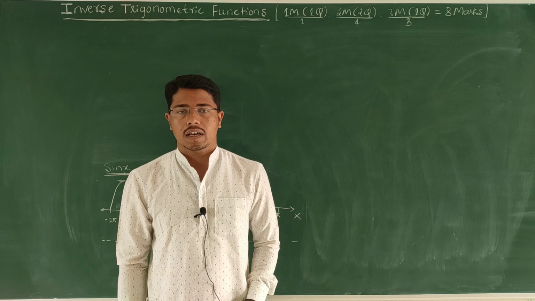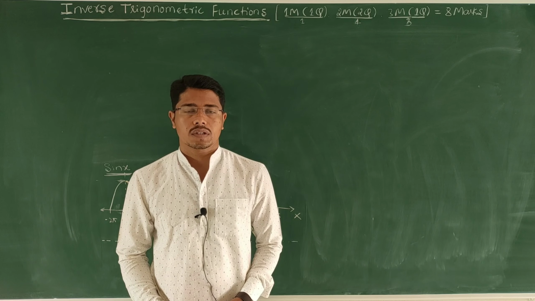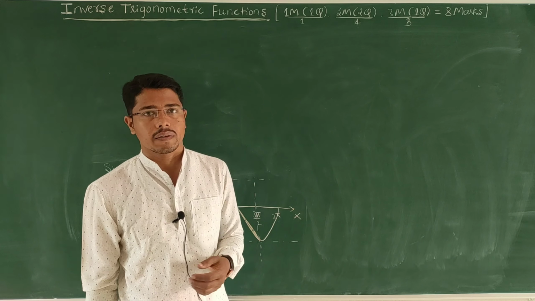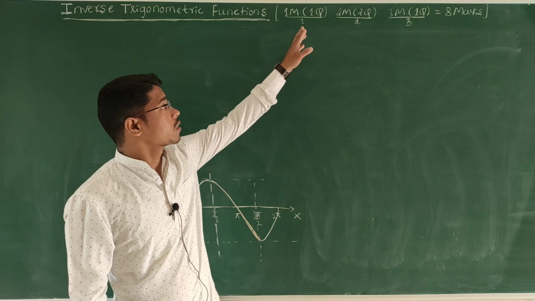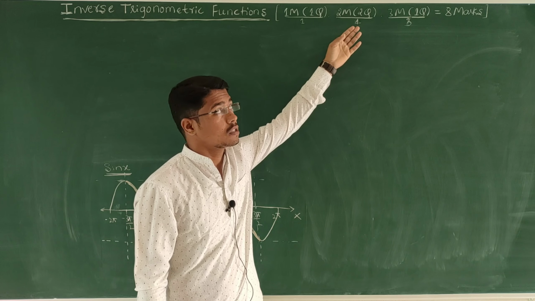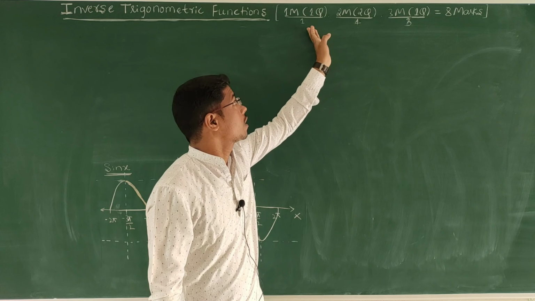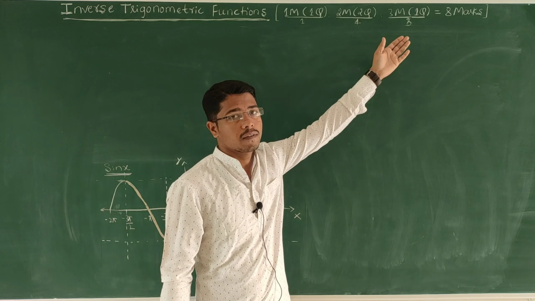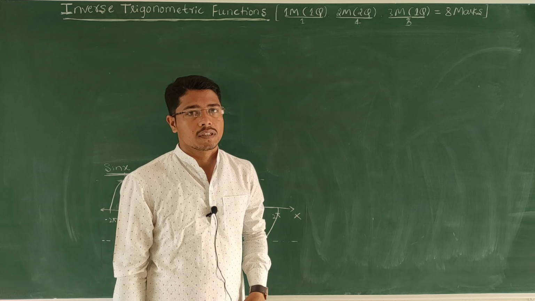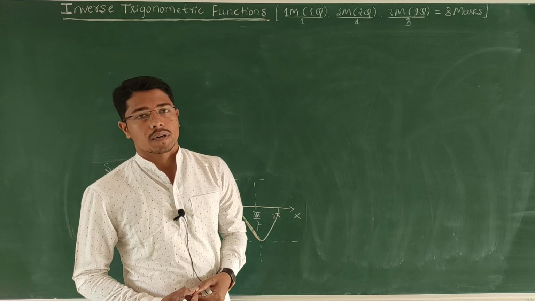In today's class, I am going to start a new chapter, inverse trigonometric functions. This chapter carries 8 marks in your annual examination: 1 question of 1 mark, 2 questions of 2 marks, meaning 4 marks, and 1 question of 3 marks. So 1 plus 4 plus 3, you will get a total of 8 marks in this chapter. So let us discuss the inverse trigonometric functions.